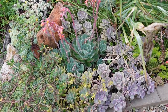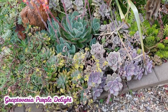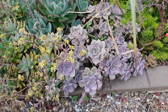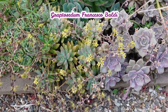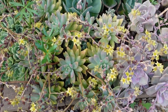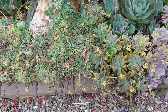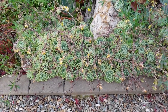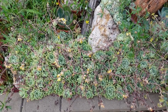And she is huge. And the Purple Delight on the right hand side is still flowering, but you barely see the flowers. But Francesco Baldi here has still got nice yellow flowers, and the yellow splashes on the leaves, it's just gorgeous. But this Acacia Pond finished flowering a few weeks ago. That was just absolutely beautiful. And the bees were just buzzing around, I couldn't even come near it.